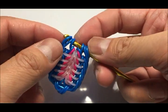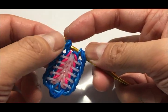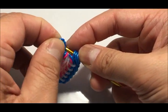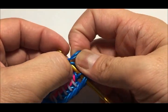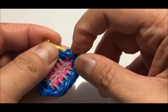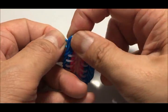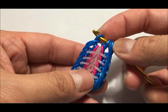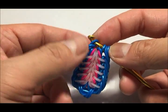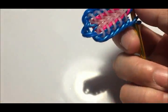See, then what I like to do, because I like to make it look a bit tighter, I switch this over, these two, I switch these two over, okay, and I remove this so that they get in there. See? Okay, it's a bit of a hole, but that's okay. I'm not really bothered by it.